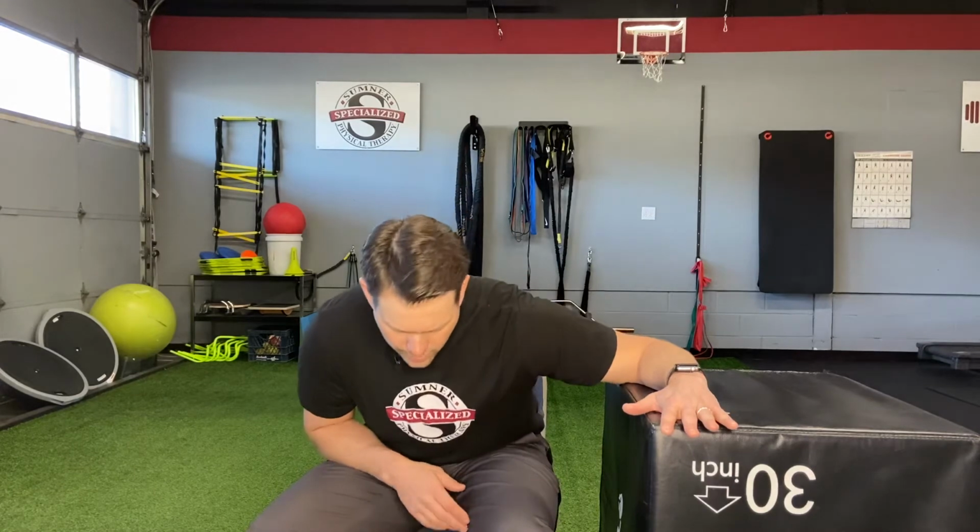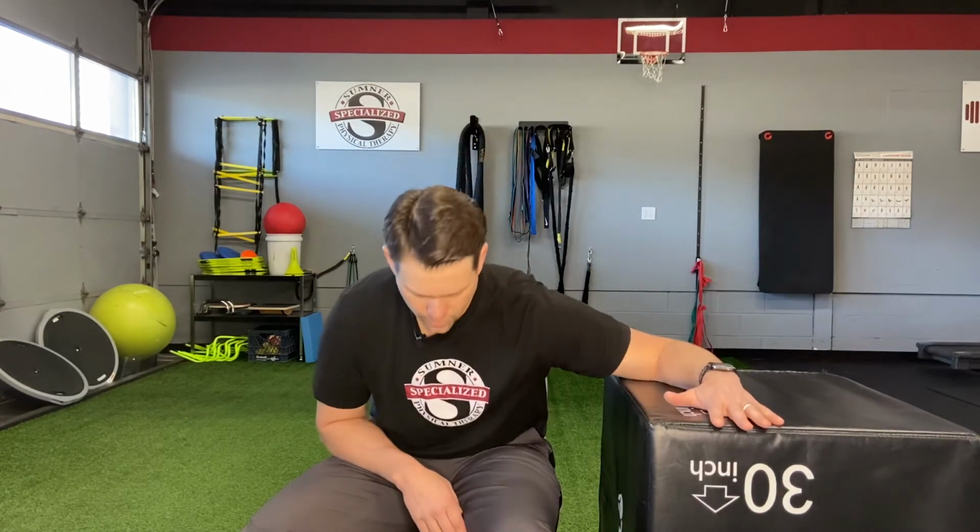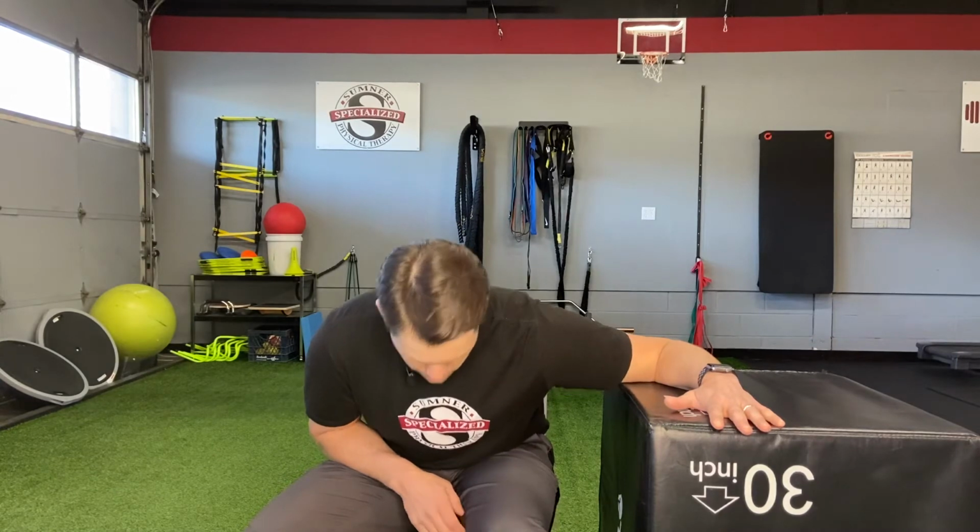This one, we're going to stretch the front of the shoulder. So as we lean forward, we're getting stretching occurring here in the front of the shoulder. And that's what we want. If I left my arm back here as I went forward, I'm not getting the stretch that I'm looking for. So it's important that the elbow starts in front of the body so that as I lean forward, I'm getting a pull to the front.